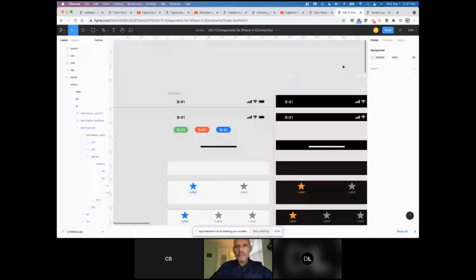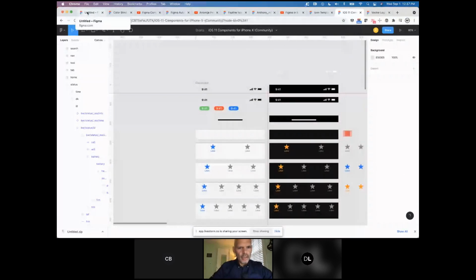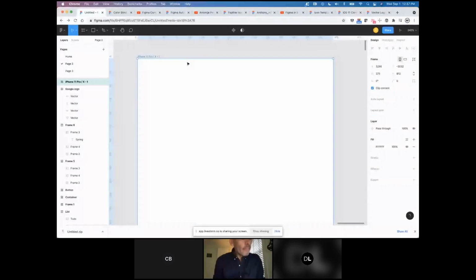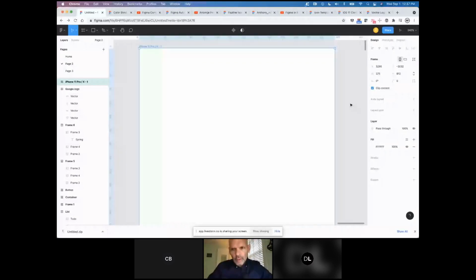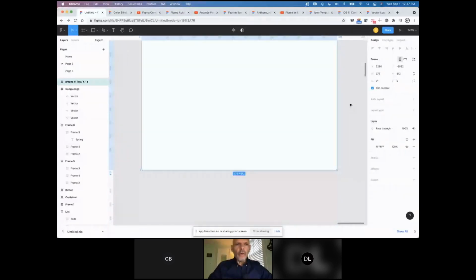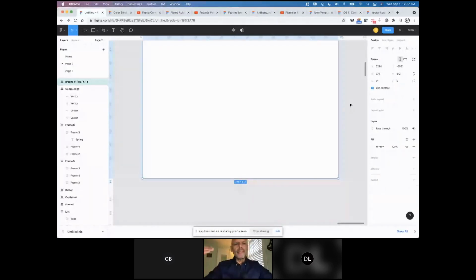Another one, I'm not sure if the students have gotten to this part in the course, but there is a bit where you will create an icon set. An icon set that lives at the bottom of an app, usually home and profile and like and search. A helpful way to create an icon set is by using a template to guide you in creating icons.